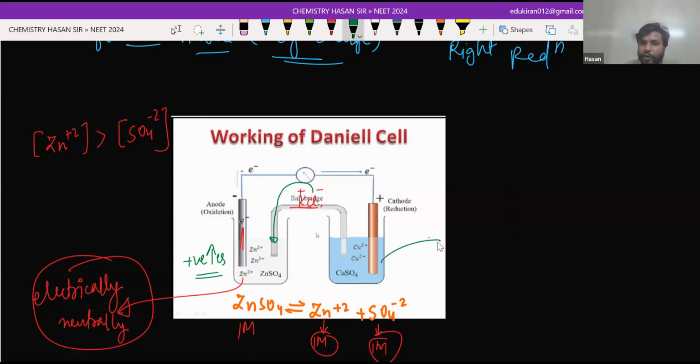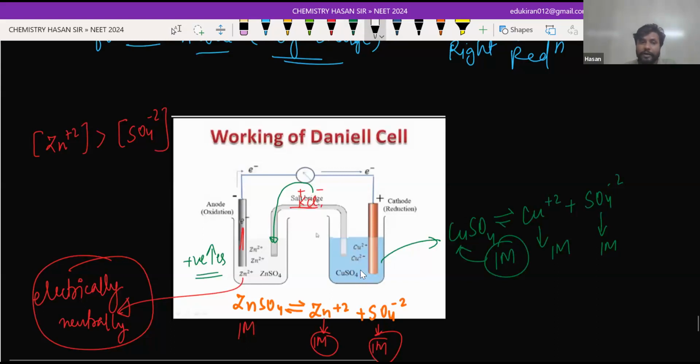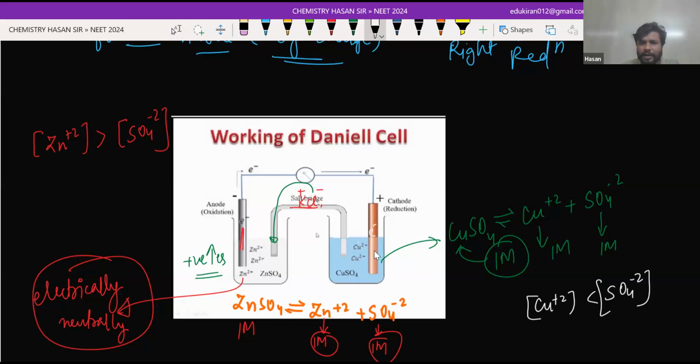Yes, sir. In the same way, if you are going for this CuSO4, CuSO4 is going to dissociate into two parts, Cu+2 plus SO4-2. Initially, if you have taken one molarity of this, this will be 1 molar and this is also 1 molar. But when Cu+2 started going to the rod and sticking to that, the concentration of Cu+2 decreases. Why? Because whatever Cu+2 is in the solution, with electrons coming from the anode, will go and stick to this. That means the concentration of Cu+2 decreases and also negative charge increases. Actually, negative charge does not increase, but with respect to Cu+2, since positive charge decreases, we can say negative charge increases, yes or no? Yes, sir. So in order to neutralize this, positive will come into play and start neutralizing the solution.